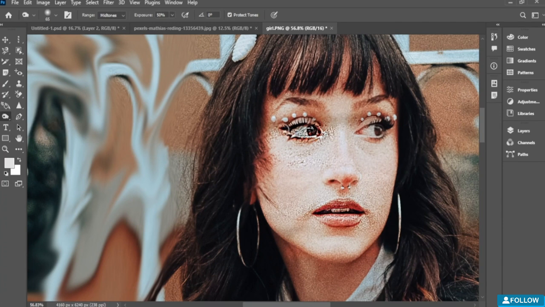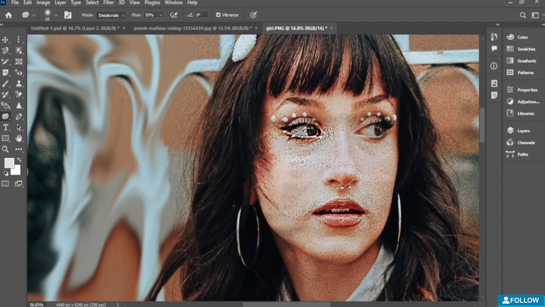You can also use the burn tool to burn certain parts to make it a bit darker, okay? Just as you can see like this, which we did, and this is vice versa, so that you can get a burnt effect. If you keep it on a certain part for a long time, you will see the part will become a lot darker than it actually is. You can see it is a lot darker. You can see it has given me the burnt effect, okay? So that is how the burn tool actually works in Adobe Photoshop.